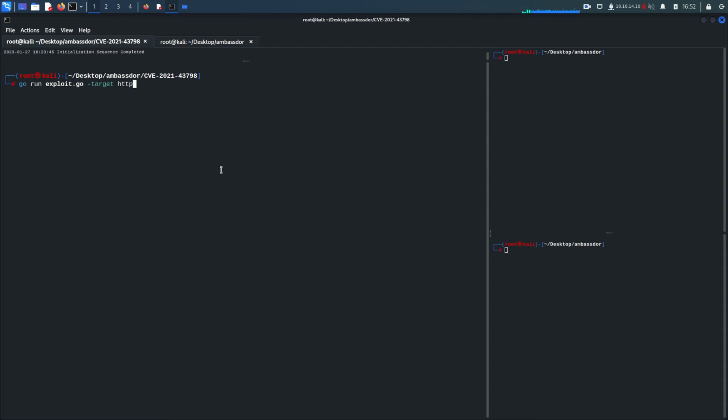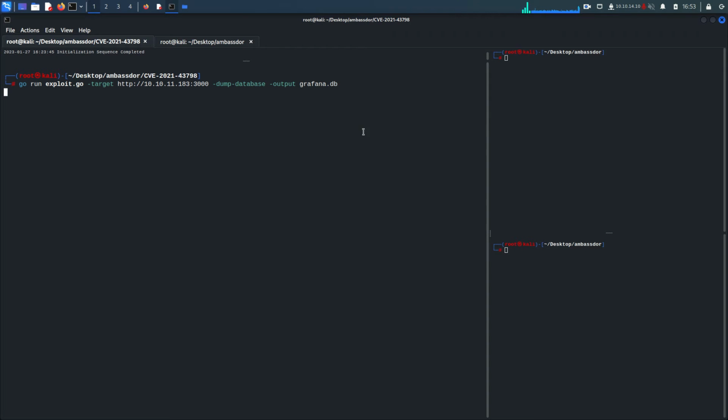Target is going to be http://:3000, right? Space -dump database, and space -output, and an output file like grafana.db.